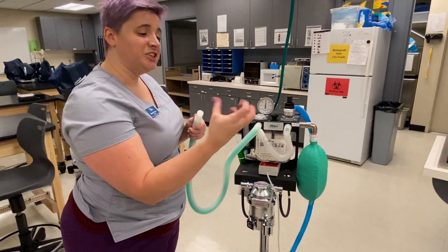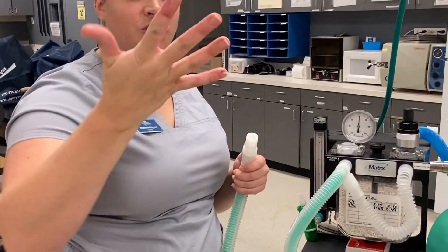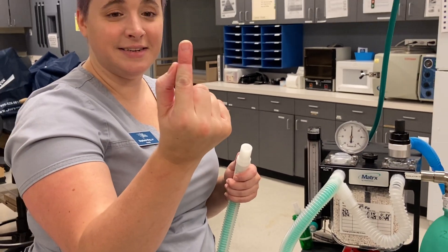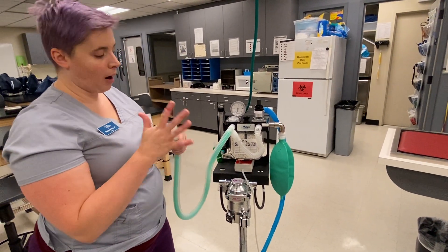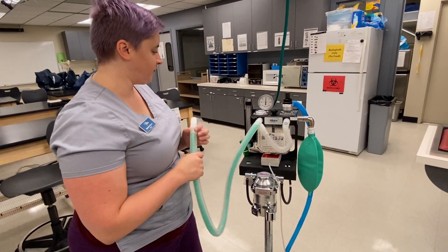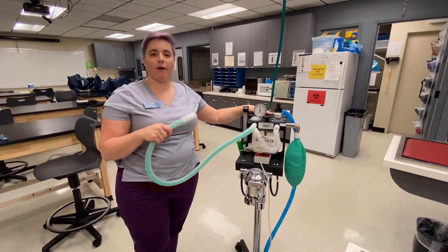Now you can take your finger out, shake it off and do some exercising. See how red my hand is? This shows you that you do need some decent pressure here. You can see how red my hand is and my finger has a little indentation. It's air, and air seeps through everything, so you really need to have a nice firm seal. Sometimes that's all the problem is with students — they're just not quite holding it off well enough. And that is how you pressure check for a rebreathing circuit on our anesthesia machines.